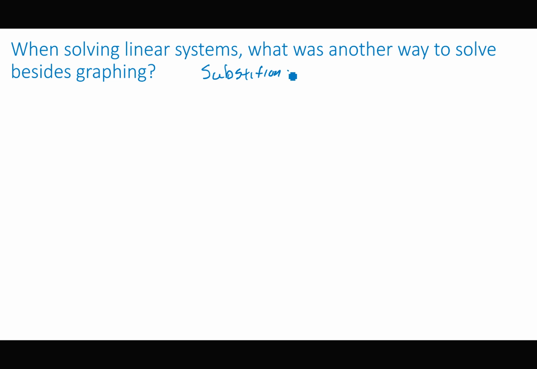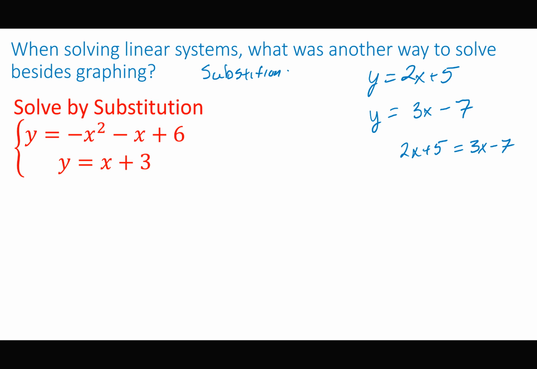if I had some function that was y equals 2x plus 5, and another one that I said y equals 3x minus 7, since they are both equaling y, I can rewrite this as 2x plus 5 equals 3x minus 7. I can set them equal to each other and simply solve for x. We can do the same thing with quadratics. We can solve quadratics using substitution.